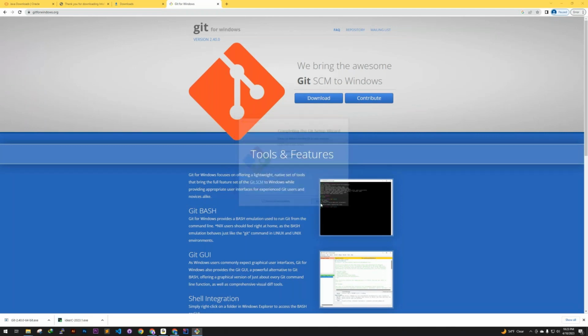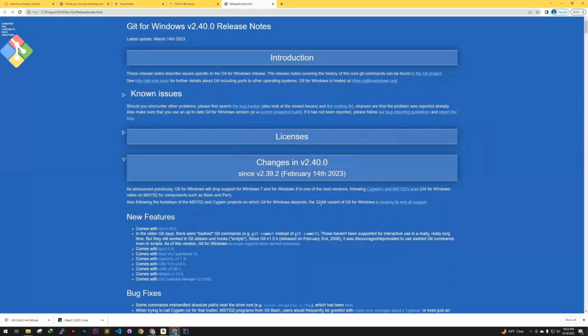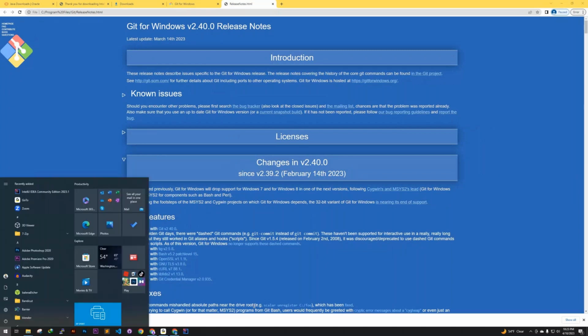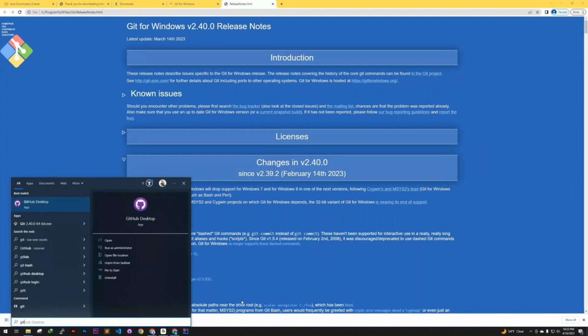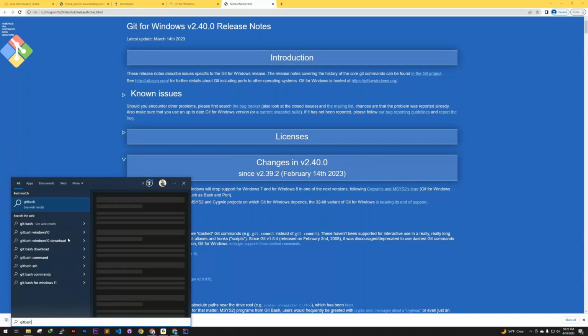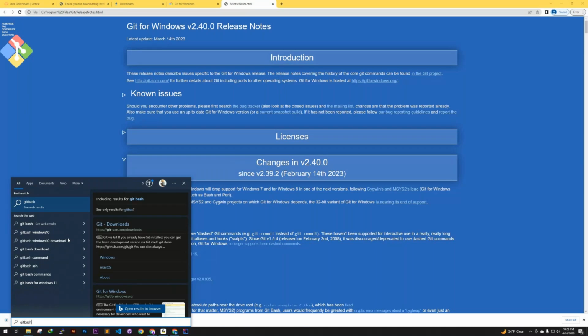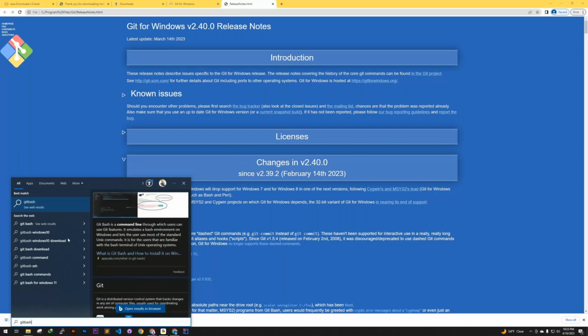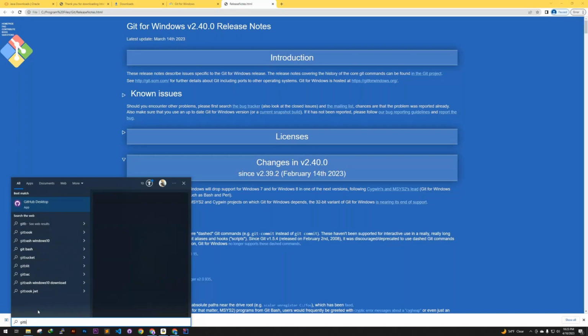Okay, now can you open that Git Bash? You search for Git Bash in your search. You just type Git Bash. How come you're not getting that? Can you type once again, Git? What are all the program files? You open that.